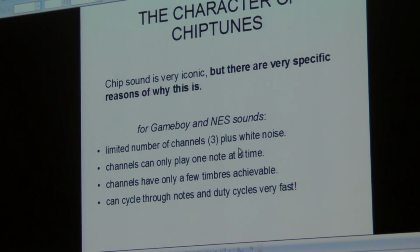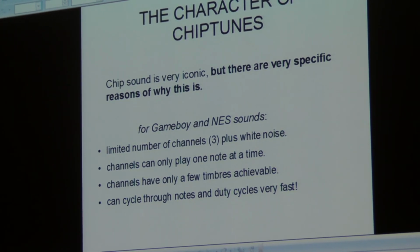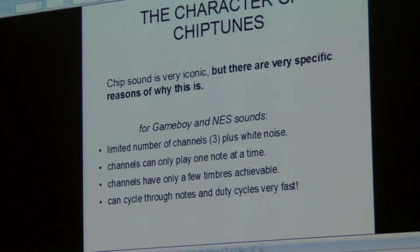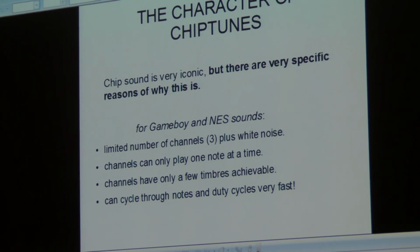So the chip sound has this sound you don't really hear that much outside of it. And the reason for that is there are specific limitations on what it can and cannot do. So the Game Boy and the NES in particular, I'm going to talk about them just because I'm more familiar with them. But the other systems have similar limitations.